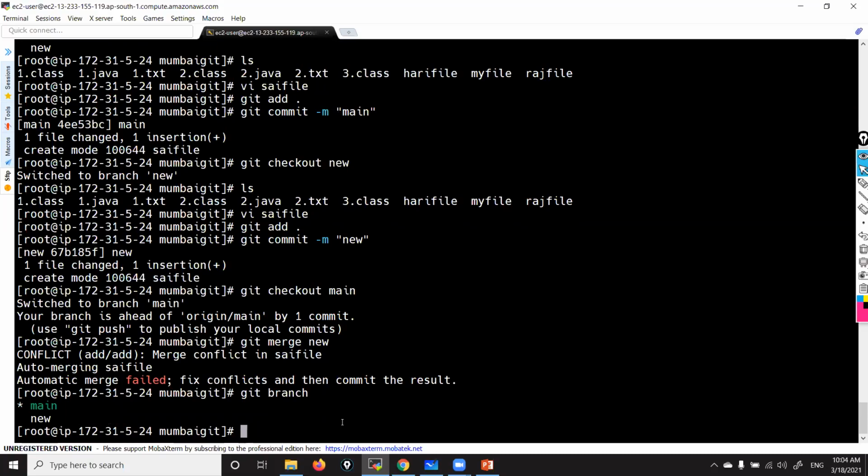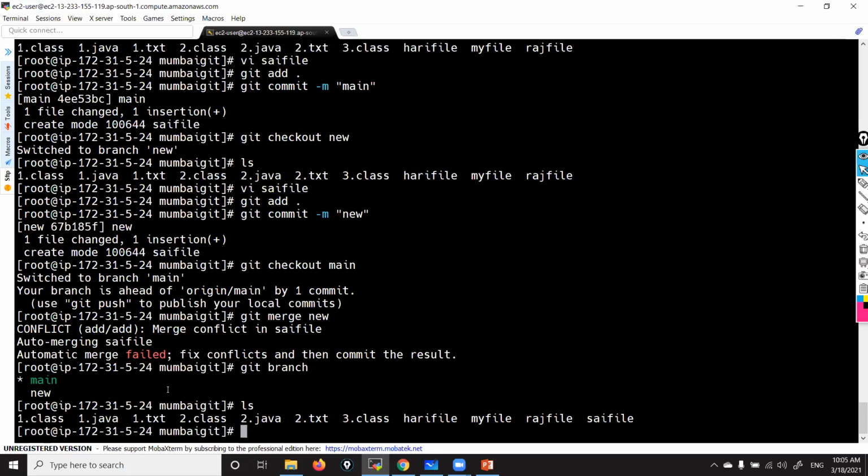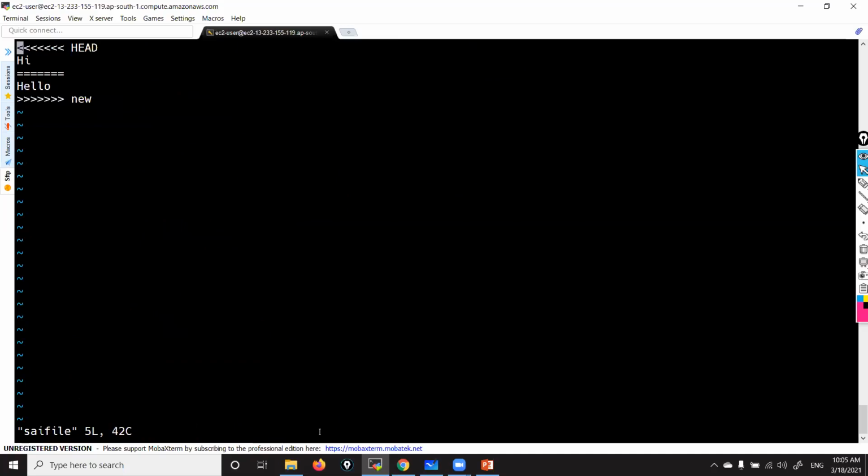vi. See, now you know, right? Where is the conflict? They have already mentioned very clearly that the conflict is in Sai file. So let's open that file. vi Sai file. Now you can see it's saying that, hey Sai, HEAD means you can think it's the current branch. Current means main branch. This is the content. And just now you pulled from the new branch with this content.